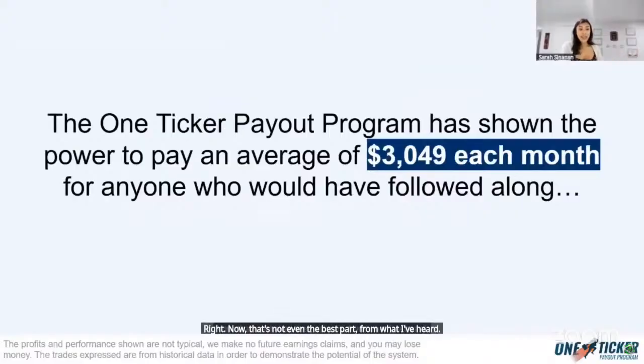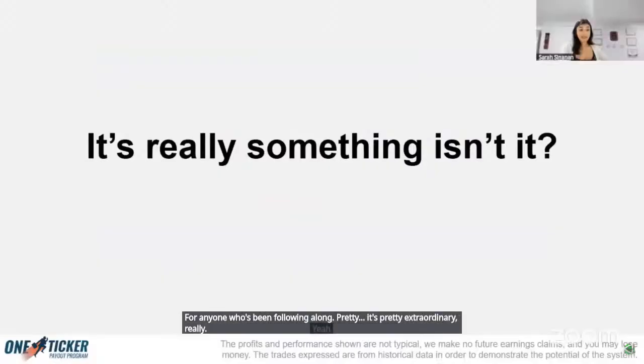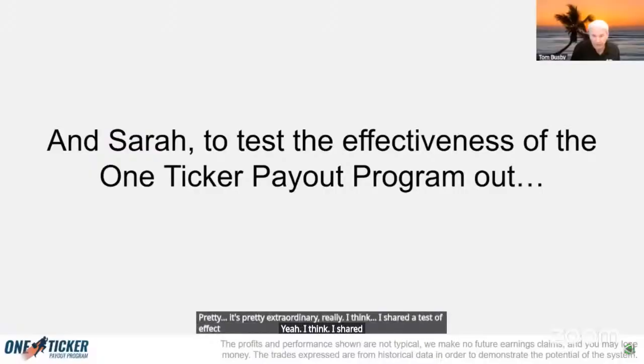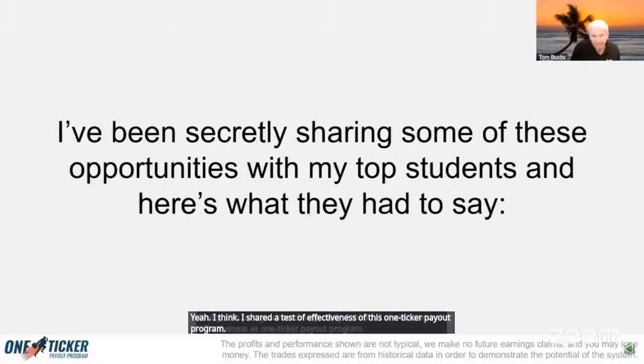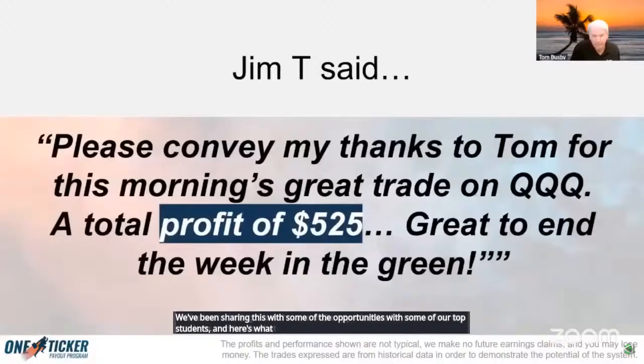Right. Now that's not even the best part from what I've heard. The one-ticker payout program has shown the power to pay out an average of 3,000 each month for anyone who's been following along. It's pretty extraordinary, really. And Sarah, to test the effectiveness of this one-ticker payout program, we've been sharing some of the opportunities with some of our top students. Here's what they had to say. This is the real test when you hear this.